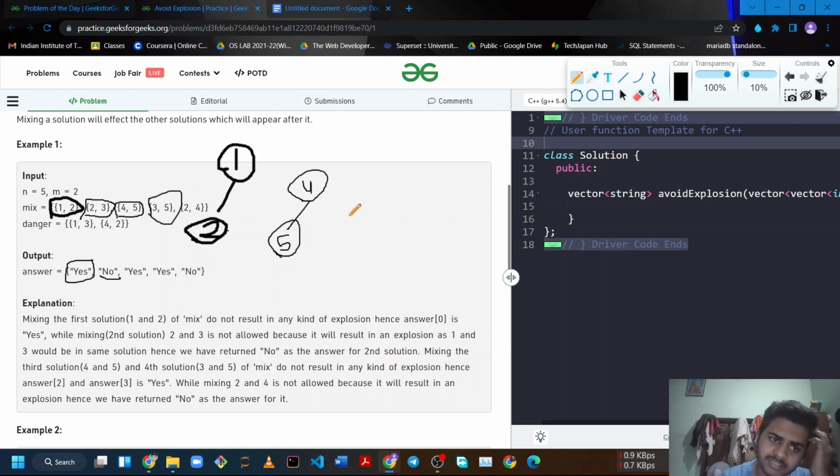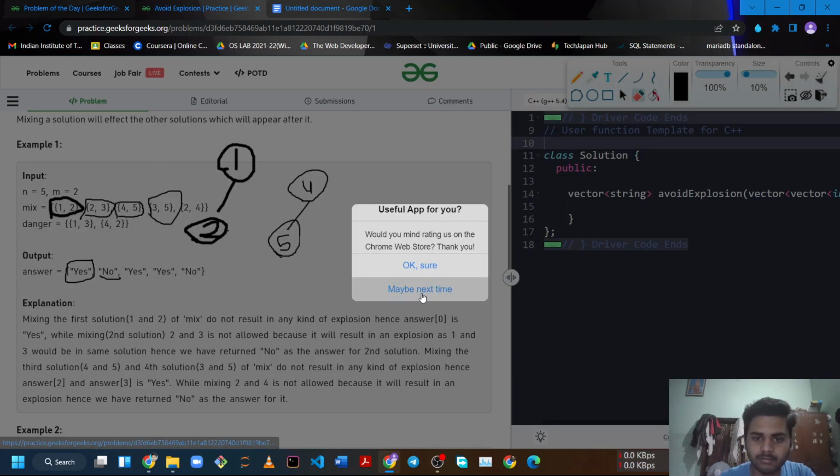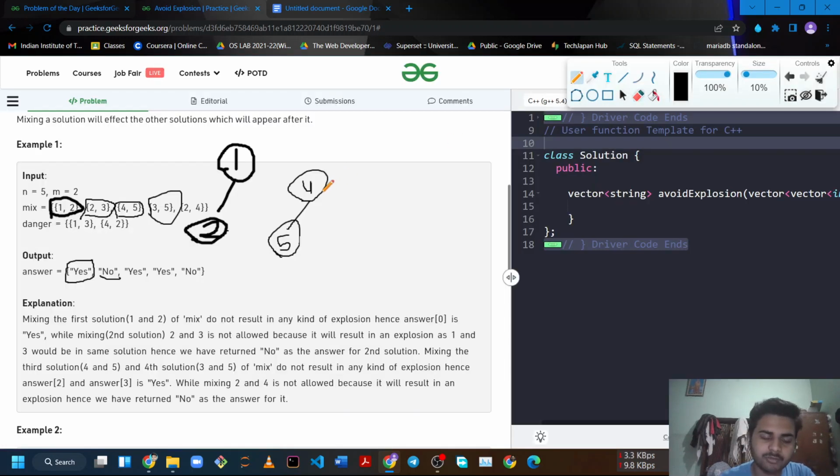So basically, when I'm going to mix the 3 with the 5, what happens? 3 comes here, and let's check whether, after adding this, any different thing occurs or not. So we can see that actually 3 is not attached here, because we know that when we attach things in the DSU, it attaches to the node which has the highest rank. The 4 5 has a rank of 2, so it's going to attach here. That's why I told you to first study DSU, then come to this video.